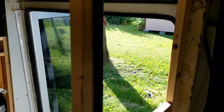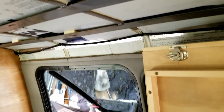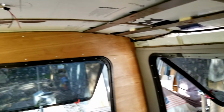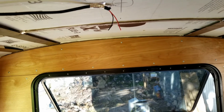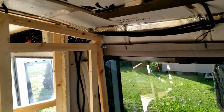So that part's done. I don't know if I showed you before. The ceiling fan is wired up to here. I've got another wire to come over here for a couple reading lights that will go in eventually. I've still got to pull that panel back down and run my wiring for my backup camera and my zombie light. So I've got a lot more wiring to do. That's okay. It'll get done.